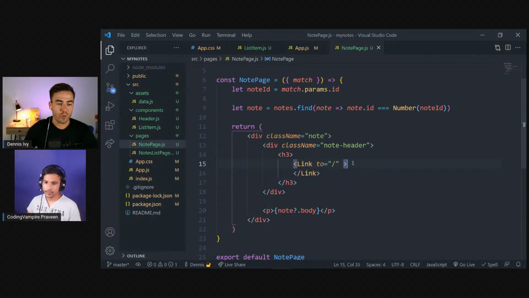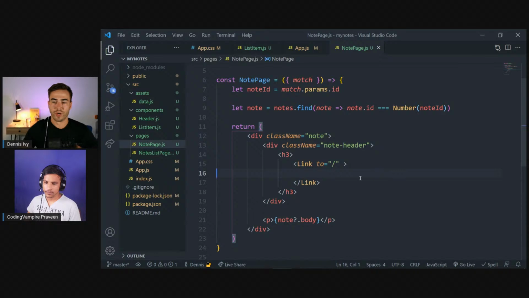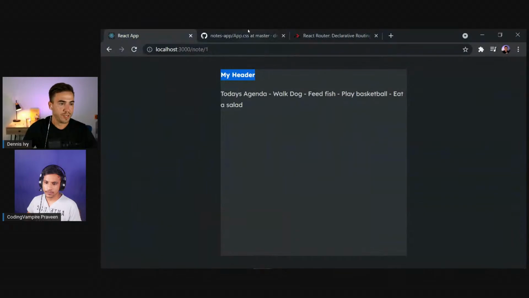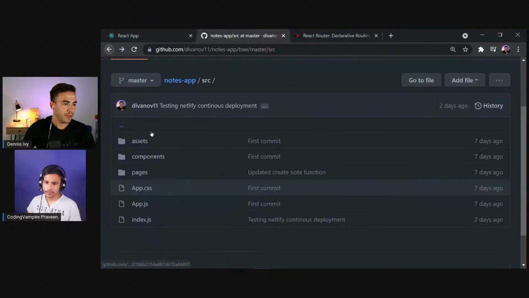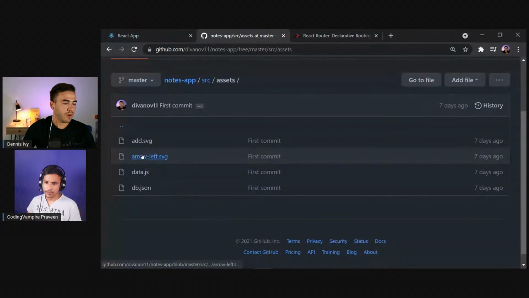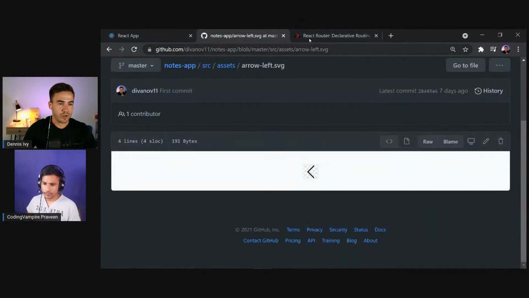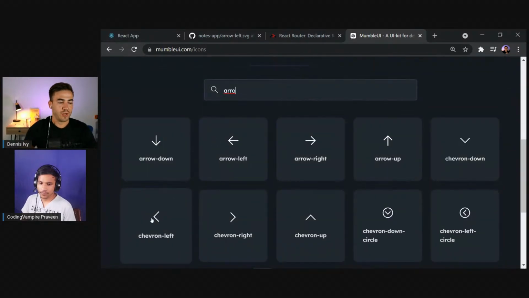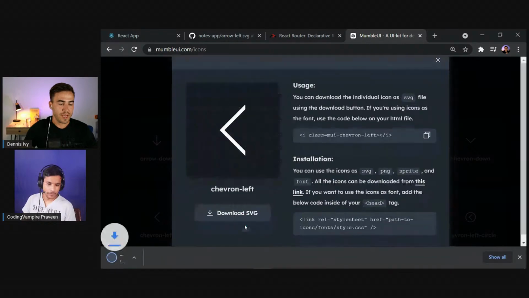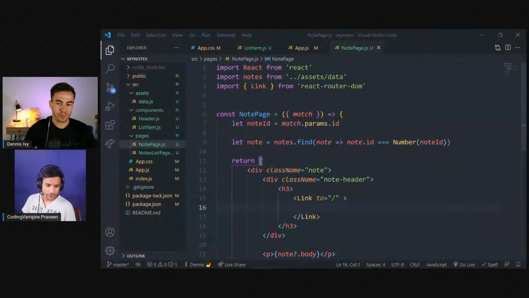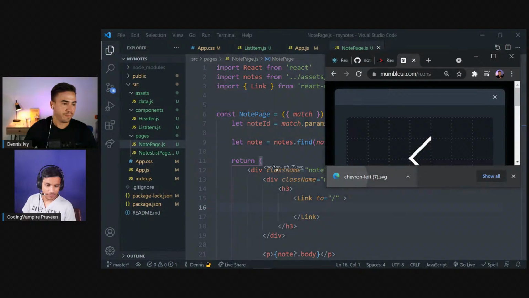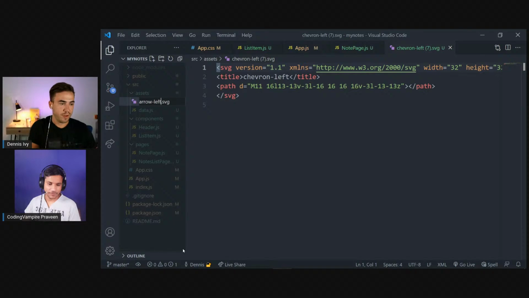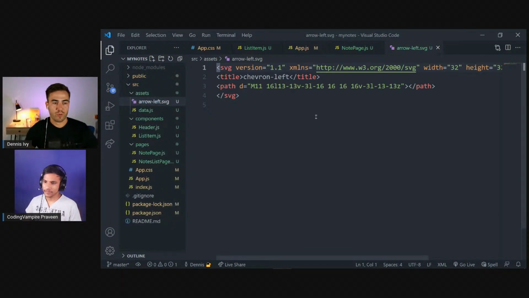And let's see. In here, what we're going to use is an icon that we're actually going to import. So let's go ahead and bring this in. Inside of the source code, there is an icon. On GitHub, inside of assets, there is an icon called arrowleft.svg. You can also go to Mumble UI and just search for arrow, and this should give you this arrow left icon. So go ahead and click on that, download it, and that should bring it in. So we're going to bring that into our assets folder. So we want the icon, and I'm just going to call this arrow-left. So from the GitHub repo, or just go to mumbleui.com.